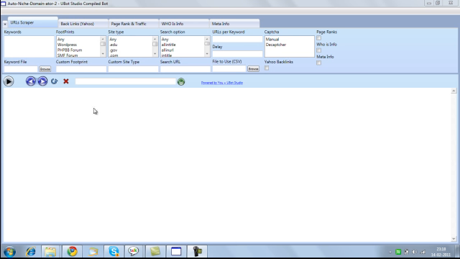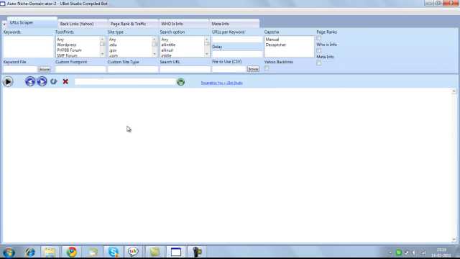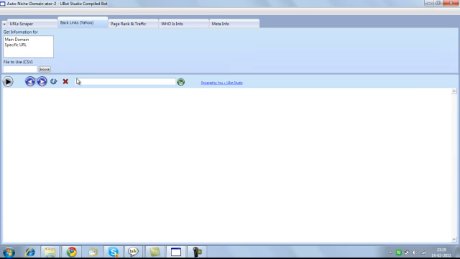This is a software that you can use for scraping your list of URLs for your specific keywords. The software has many tabs built into it. The first tab, which is URL scraper, is used to scrape a list of URLs for your keywords. The second tab can find you the backlinks for all those URLs using Yahoo Site Explorer. The third module can find you things like page rank, traffic values, as well as whether the pages are indexed in Yahoo, Google or not.